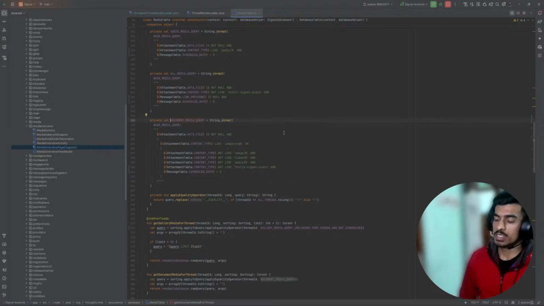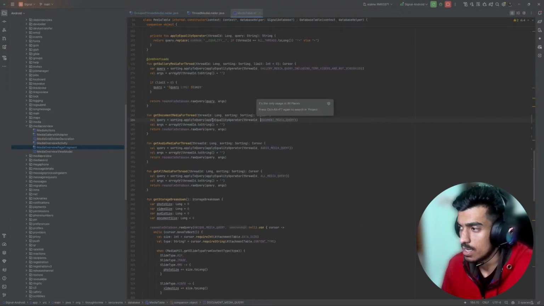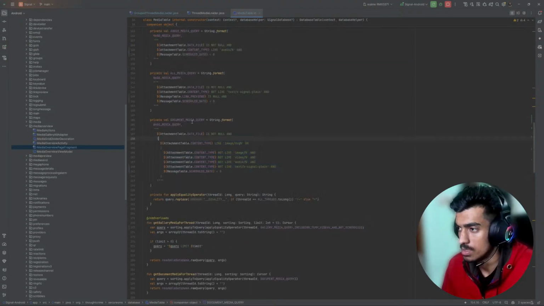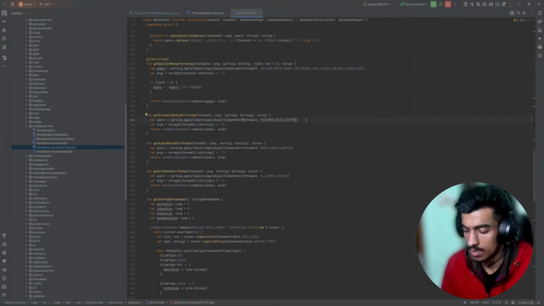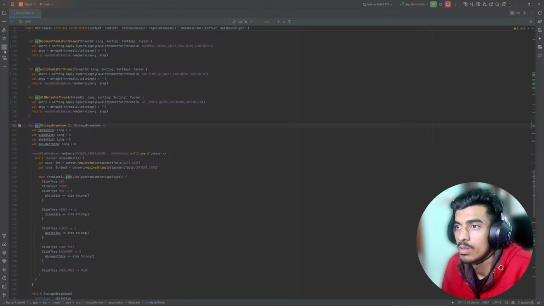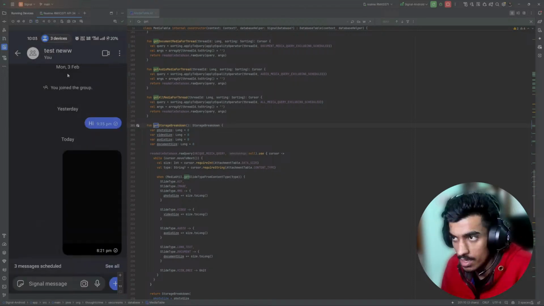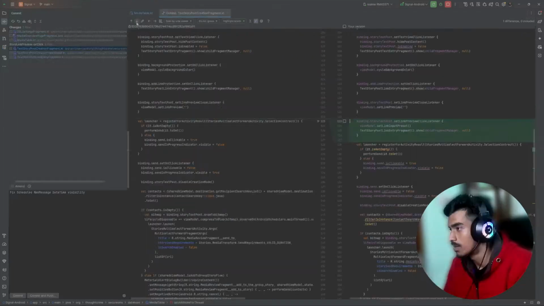Okay, should we change the name of these queries, that this excludes scheduled messages? We should change excluding schedule. One element is here, one is here. Okay, here you can see there are three documents here, this and that, three scheduled messages and one media here. This works fine. Good bugs.